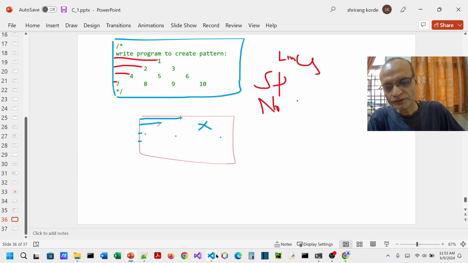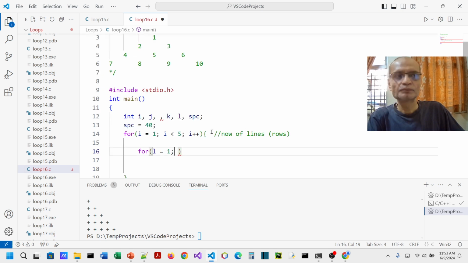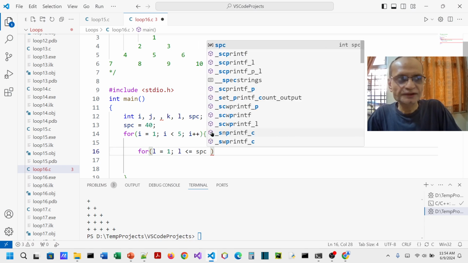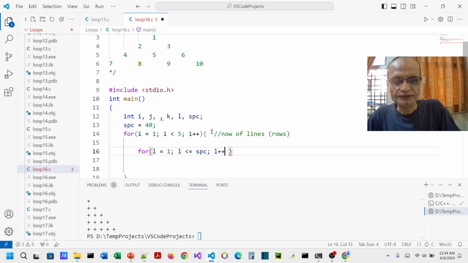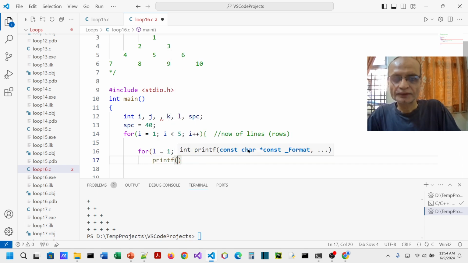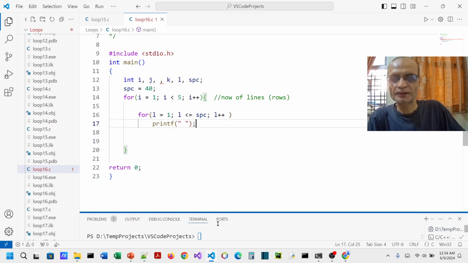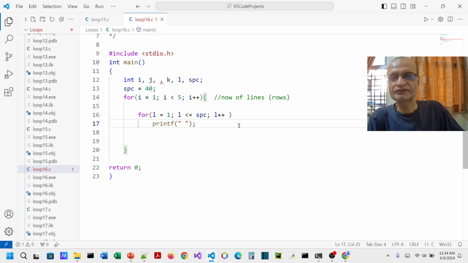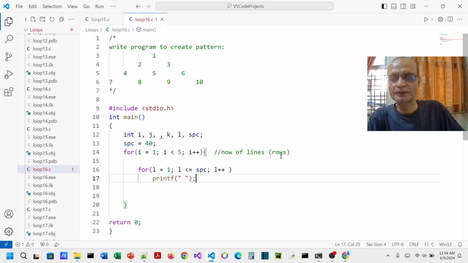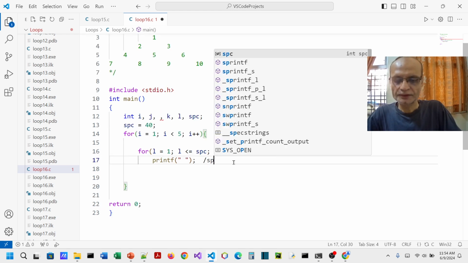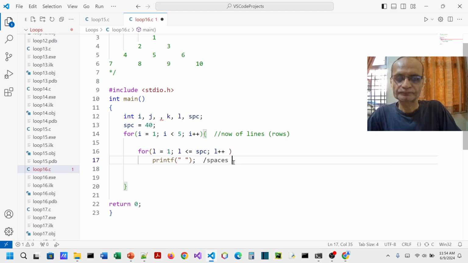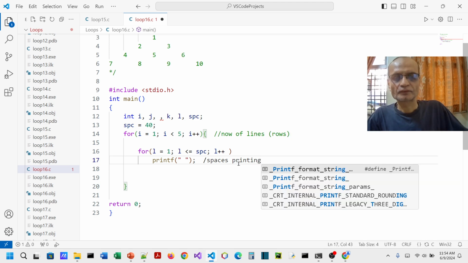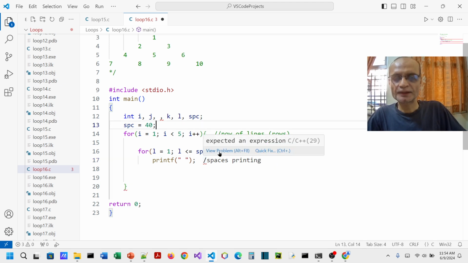Okay, so let's do that. So here I will have a loop and I will have the l variable, which will be less than or equal to spaces, and then l plus plus. So with this I can have a printf, and the printf is doing what? It's just going to print spaces, nothing else. That's why we want the triangle or that particular pattern to be shifted. And there is a space, so that is what it will print. So this is used for printing spaces, because space is a character, so we are just printing that.